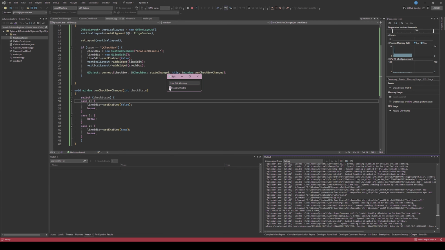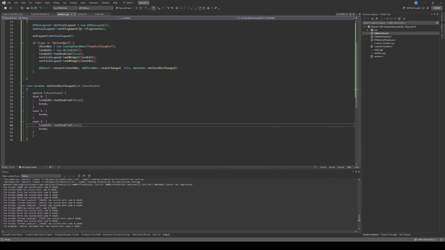With this simple implementation, we can now control whether a QLineEdit is enabled or disabled.